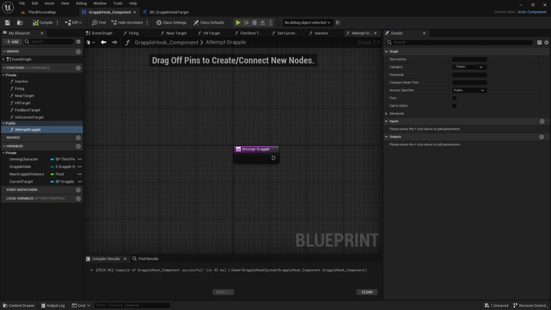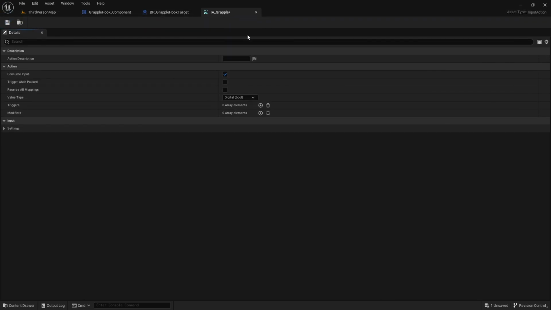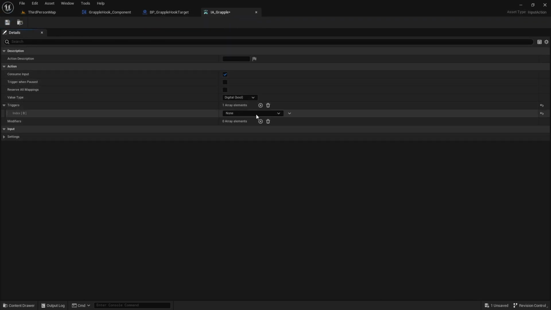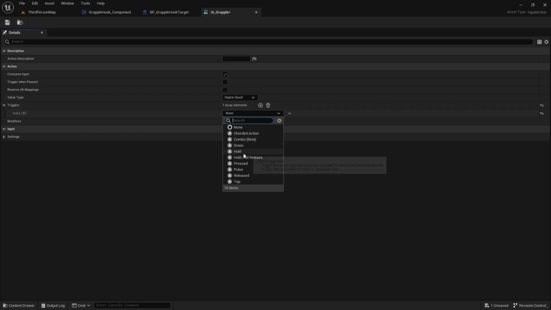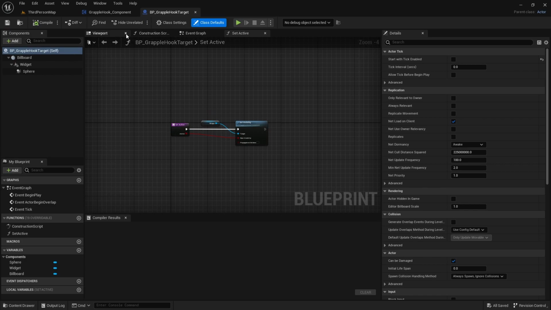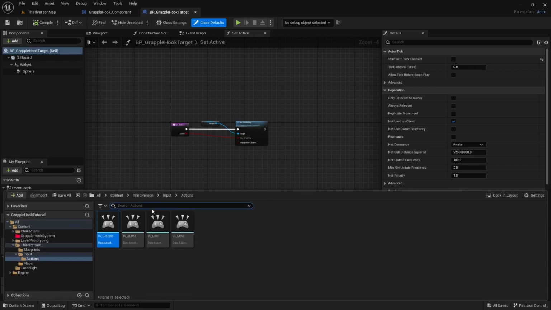Go ahead and open that up. And we're going to set triggered on here. So on your triggers, go ahead and add one. And we're going to set a press trigger on here. All right, you can go ahead and close that.